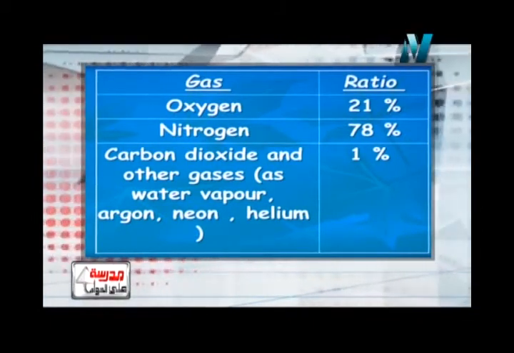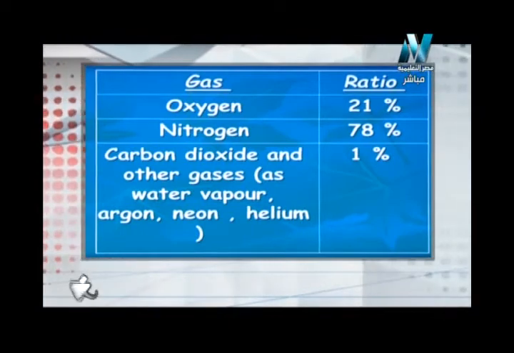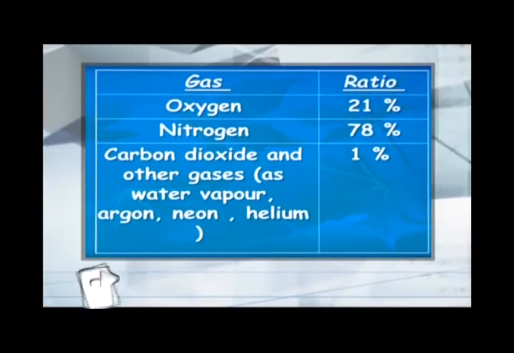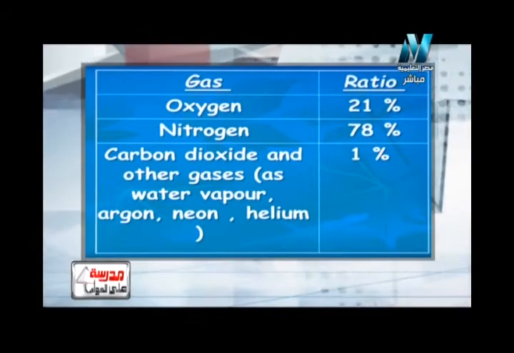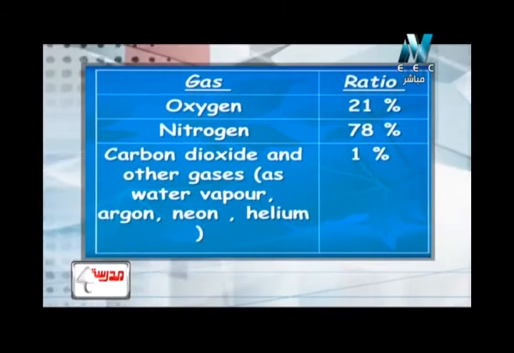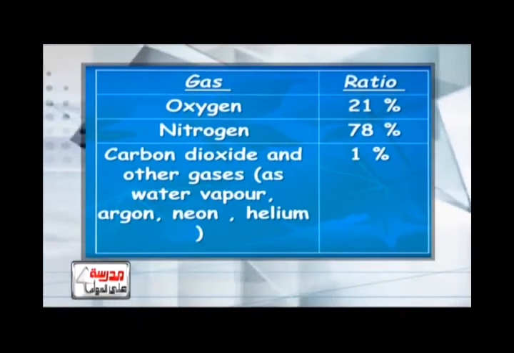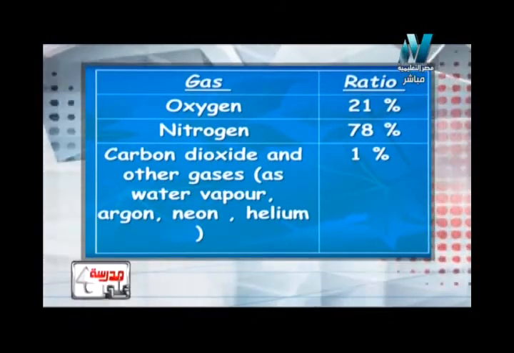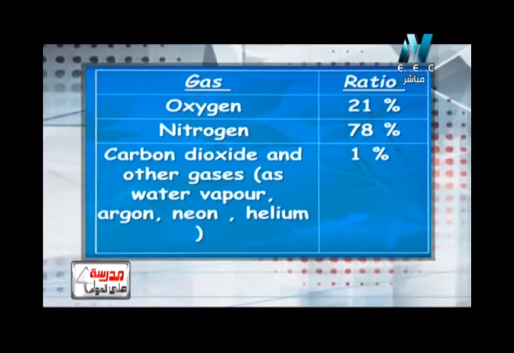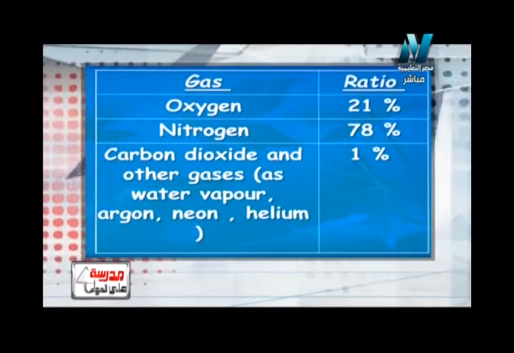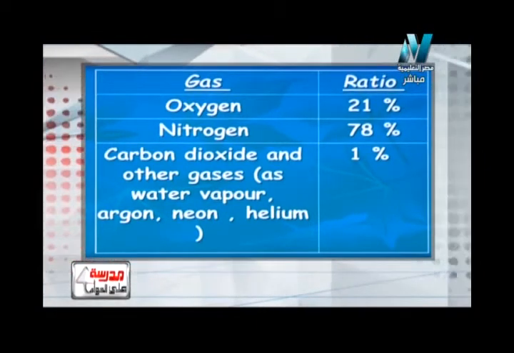Oxygen gas we know it's about 21%. عارفين كويس قوي الأكسجين جاز زي ما درسنا في primary 4 هو تقريبا 21% of the air volume. هو تقريبا خمس حجم الهواء أو 21% بالظبط. What about nitrogen gas? It's about 78%, or 4/5. What about carbon dioxide and the other gases? All of them are a very small ratio نسبة صغيرة جدا which equals 1% only. So what about carbon dioxide itself, carbon dioxide alone? It will be 0.03%.